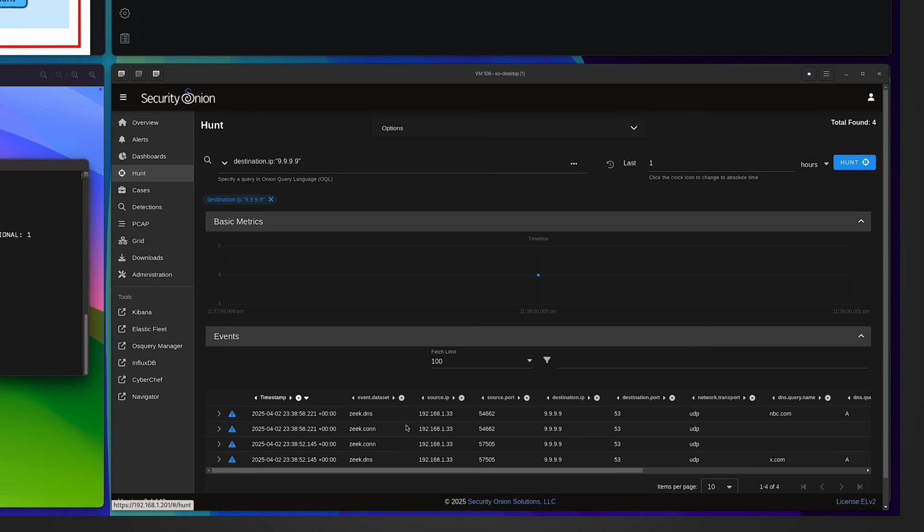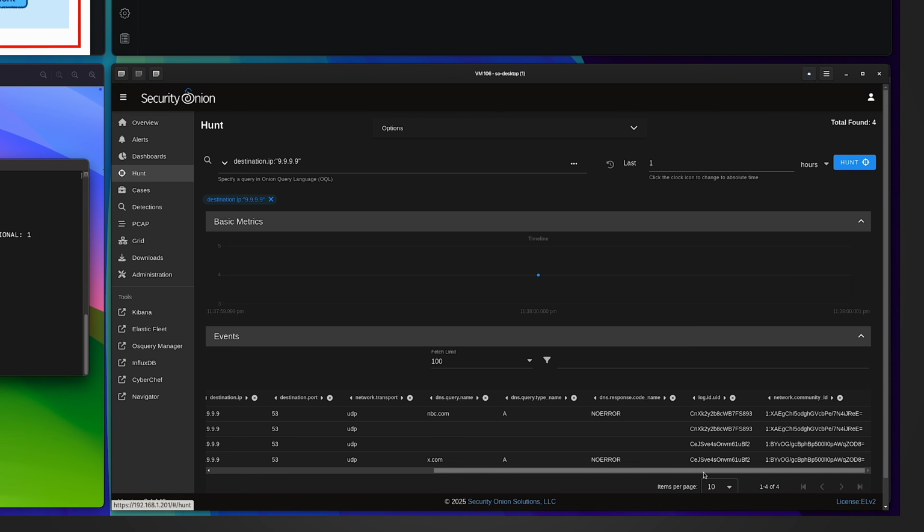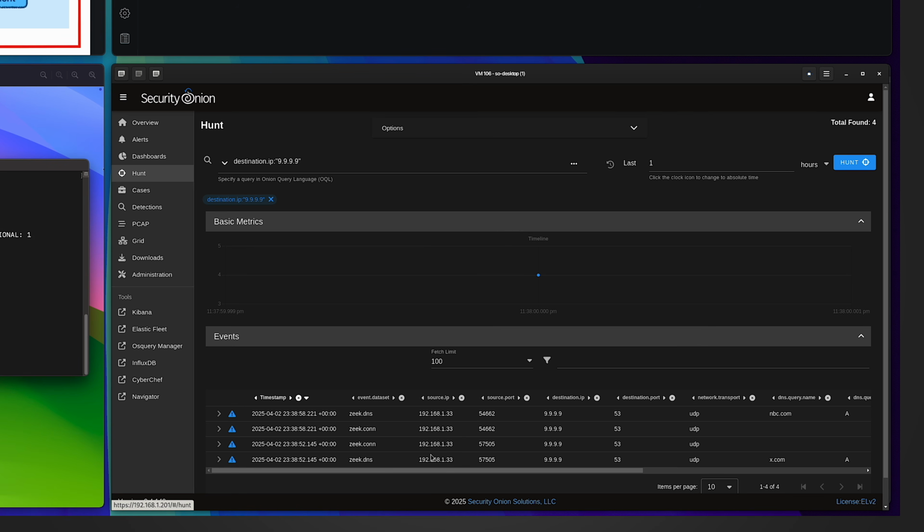Thanks to Zeek, because it knows how to break down different types of network packets, you can see all the fields from the database already. For example, the timestamp, source IP address, source port, destination IP, destination port, and because this is DNS, you even have a field called DNS query name. A lot of detailed information. So you don't need to go to the raw packet for this particular case. Just from Zeek, you can already get everything you need. But if you don't want your investigation to end here, for whatever reason, and you do want to see the raw packet, even for this DNS query, no problem.